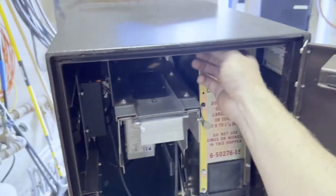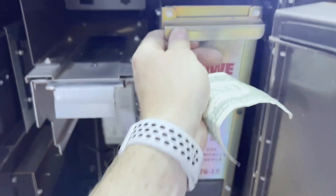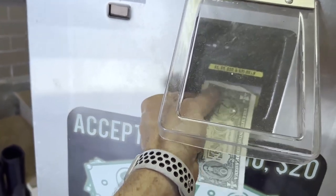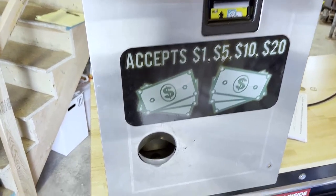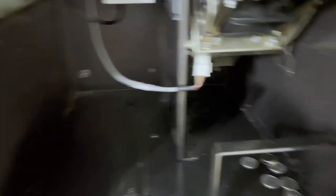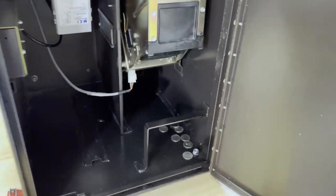Let's get this bucket of quarters and drop it in the hopper. We got our quarters down in there, and I'm going to come around to the front. Technically this would be upside down in most machines, but I don't think that's going to matter with this one. It dropped one quarter down here and I can hear it's just running and just dropping quarters. It dropped way more than a dollar worth of quarters, but it dropped them into the bottom of the machine. So just something I'm going to have to figure out. The out of order light went on, which is good - at least I know that works. But I got to figure out why it just dropped like three bucks worth of quarters and they didn't hit the hopper.